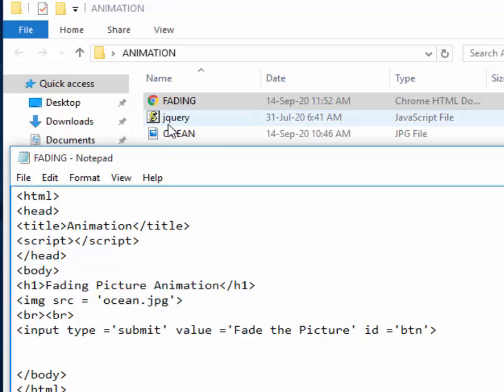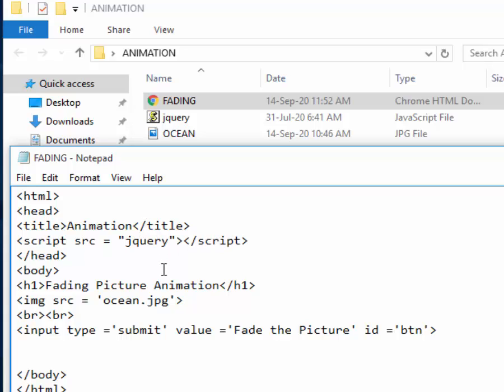Now the name of the library is jQuery and it is of type JavaScript file. So I will simply go here inside the opening script tag and put src, short for source, and put quotation marks, and inside the quotation marks I'm going to write the name of this library, jQuery.